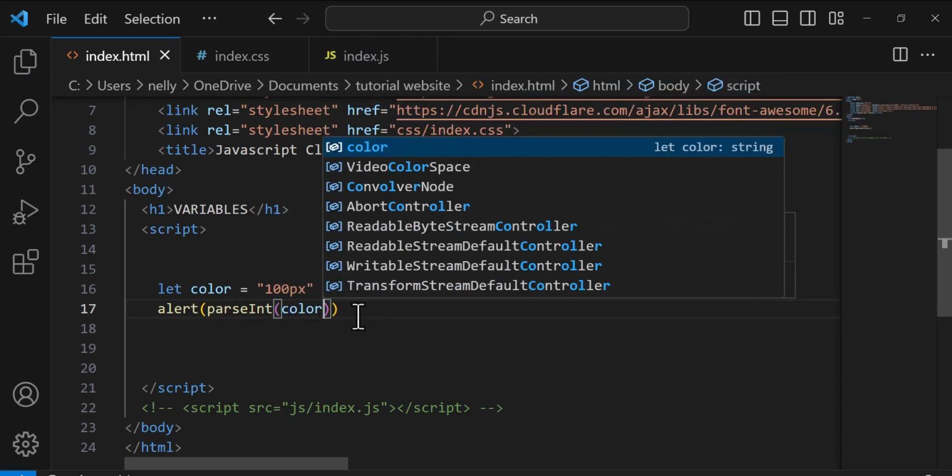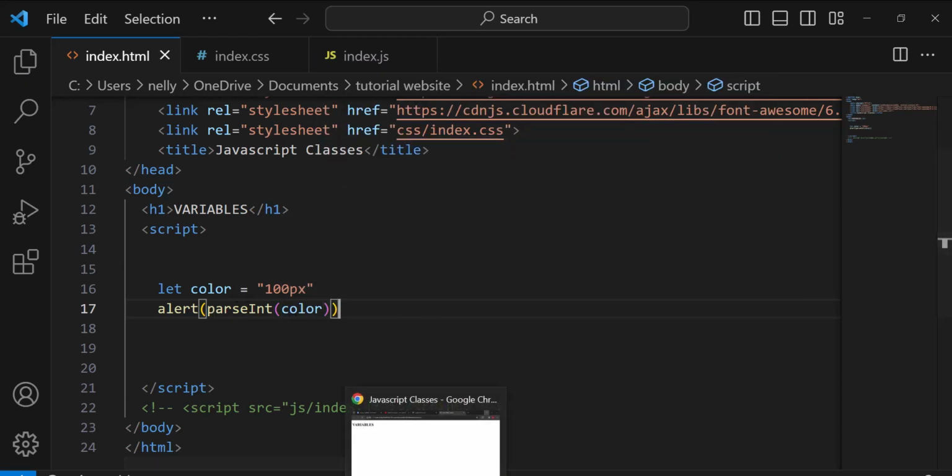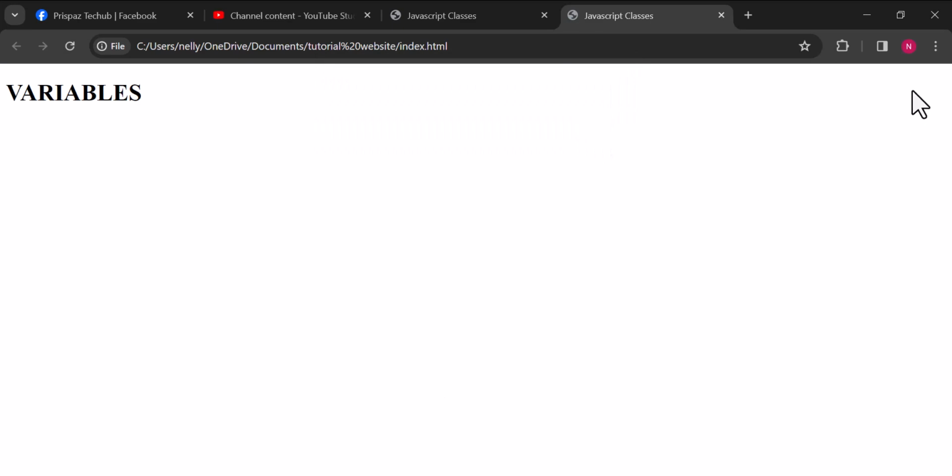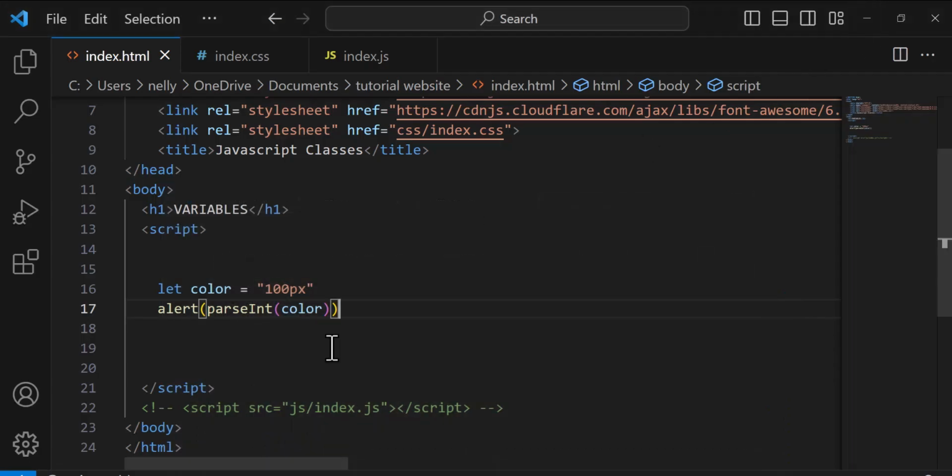Now this should give me the actual conversion that I needed, 100. Because parseInt does not work in a strict manner.